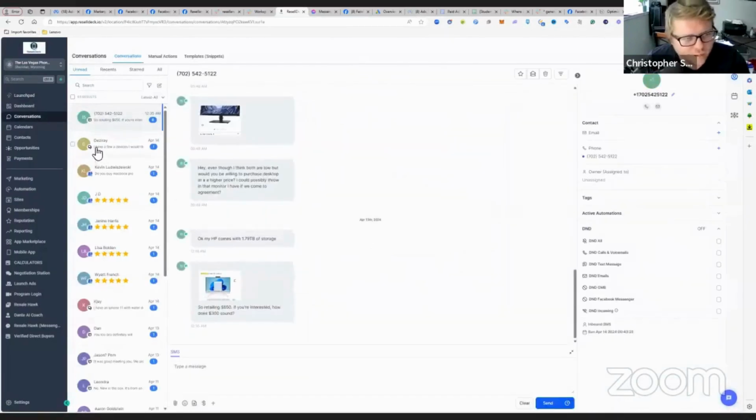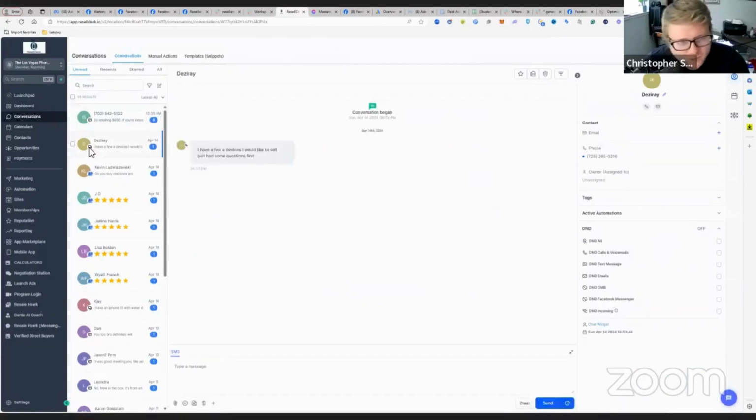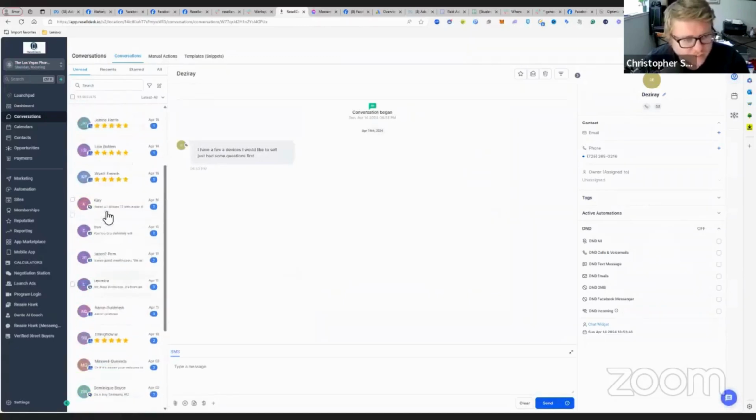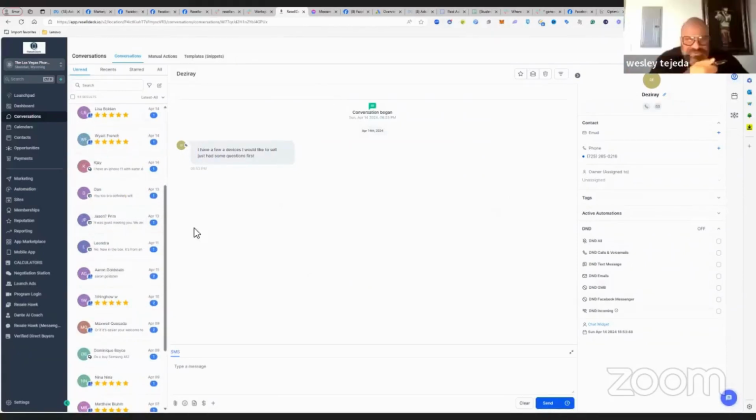So right here, this message is from the chatbot. This one's from the chatbot. It helps when you have a lot of people visiting your site, Google Ads, right? So if you have Google Ads happening. So Google Ads first. Yeah, you want to have Google Ads first and then the chatbot.